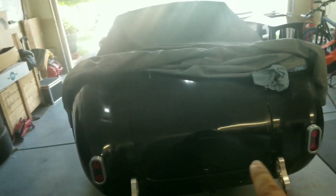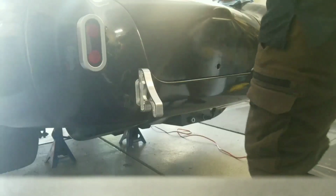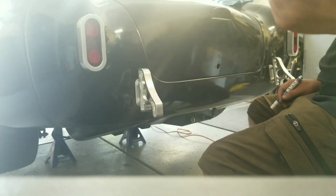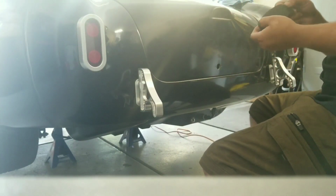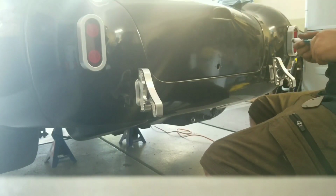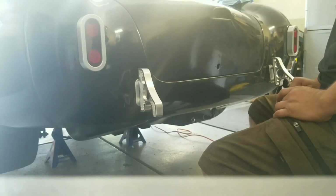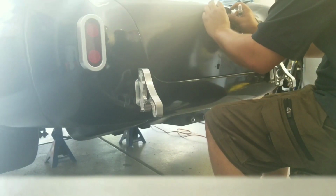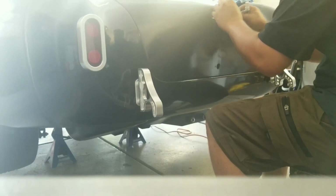Okay, now we're gonna work on the license plate. So once again, I'm gonna use the gasket to mark the holes for the mounting, and I need to drill two little holes for the wire to pass through. But I'm gonna have to put a grommet in there. So I wanna see where we want this.